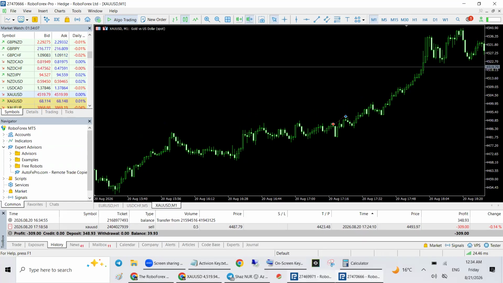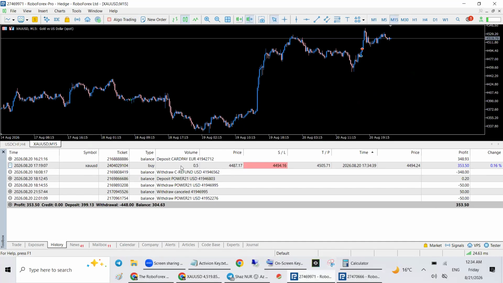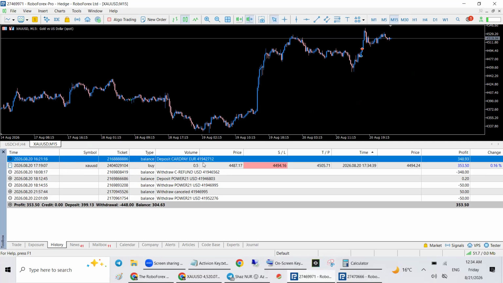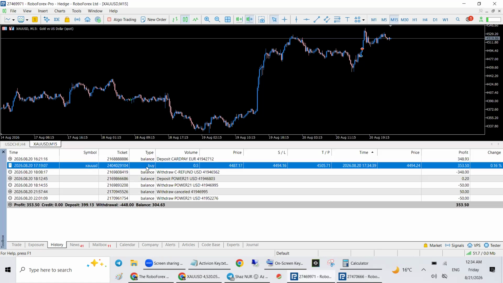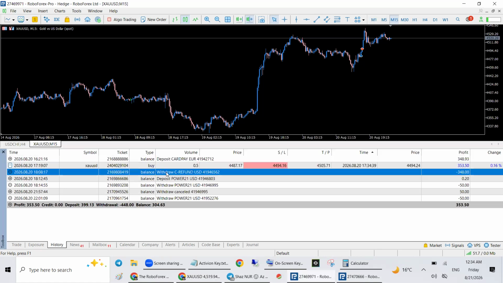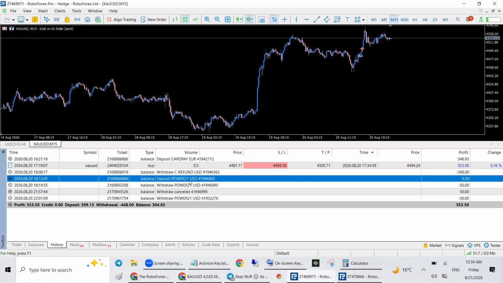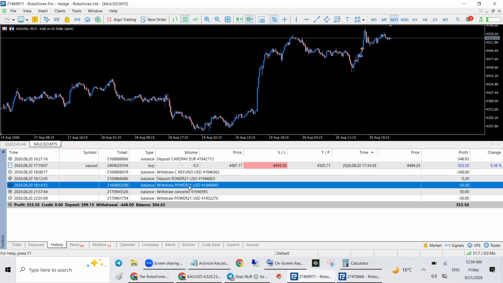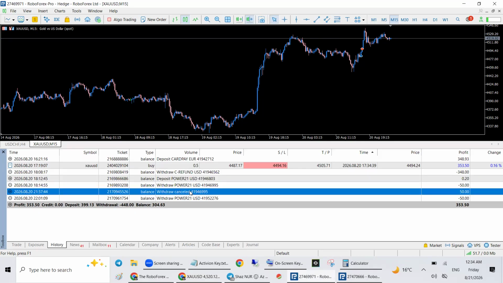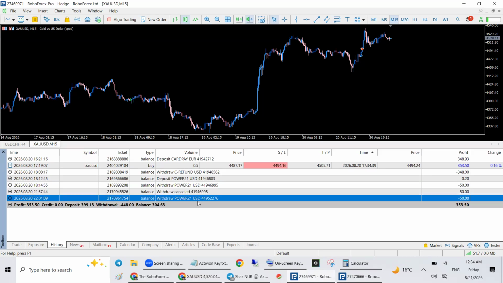So if you go to the other accounts quickly, you'll see that I did the deposit, 348, and then after that, we took the buy trade and we initiated the refund. And then they made a deposit on my bank card to see if I can receive the refund. And then after I did the withdrawal, it got canceled because I had to activate something on my bank account. Then I did it again, and then it went through.